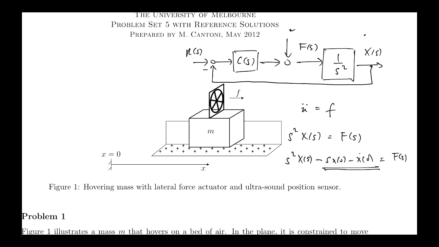If we had, for example, zero initial velocity, that term would go away, but a non-zero initial position, then when rearranging this to look like x of s is 1 on s squared f of s, we would get plus x naught on s. And so we could add that in as something that adds on here, so that we've got this signal being this part, and then this signal being this part, and that would be like a step output disturbance.